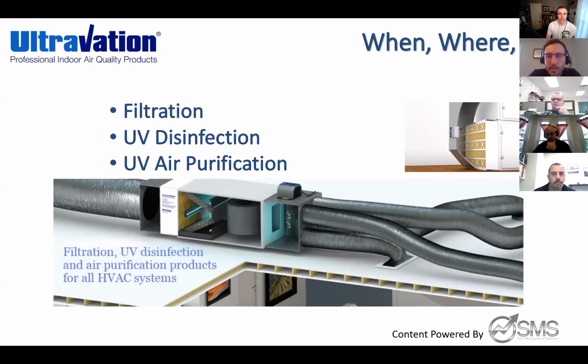That is an ion generator. It's going to electrically charge the particles, allowing them to be caught in the air filter a little bit better. We're going to get into each of these products individually as the presentation goes on. Next, you are going to see UV lights over the coils. It looks like a total of 3 UV lights over the A-frame there. That is going to treat the surface of the coils, and then you're also going to see a UV product in the airstream as well. So that's kind of tackling each part of the system there, and we'll get into each of those individually. Go ahead and jump to the next.